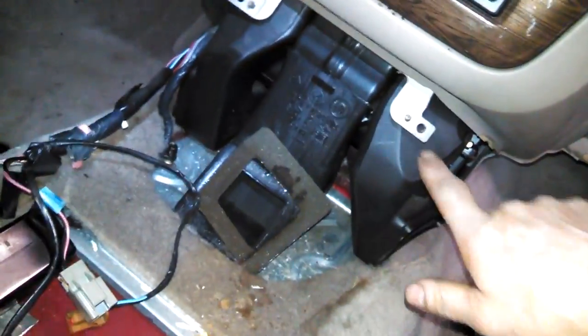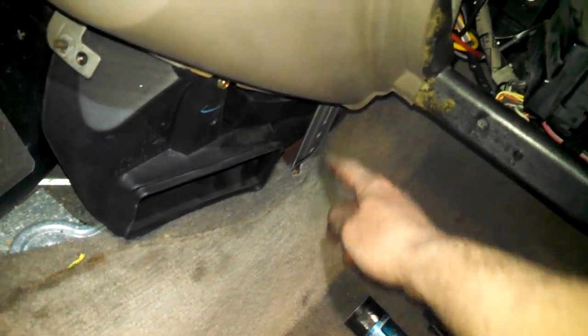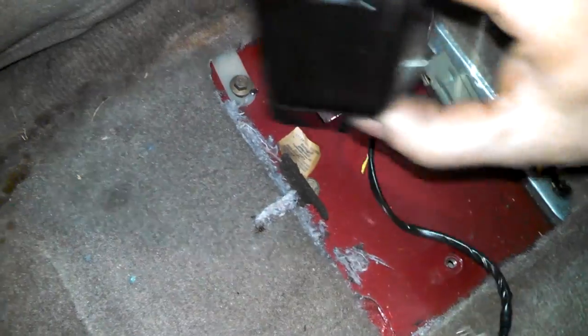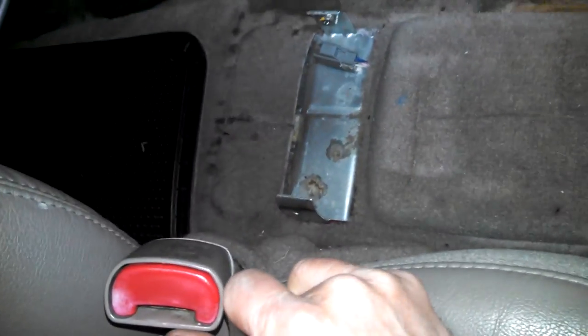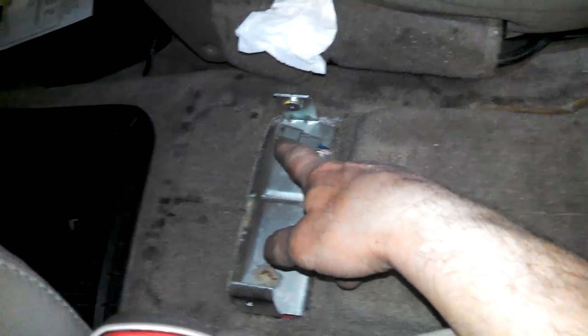All right, for this center console here, we got two screws here in the front, some guide pins, a couple push pins actually on the side that just unscrew. There's plastic like this. Two screws that go down in here, one here, and probably one over there. And then put your seats all the way forward. You can get to two screws here that come in from the side.